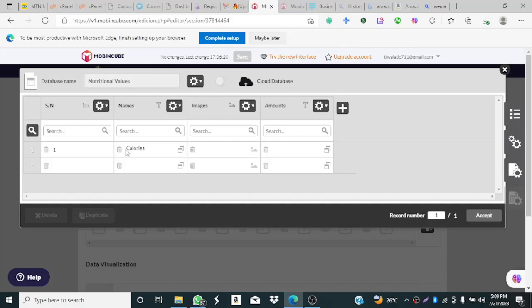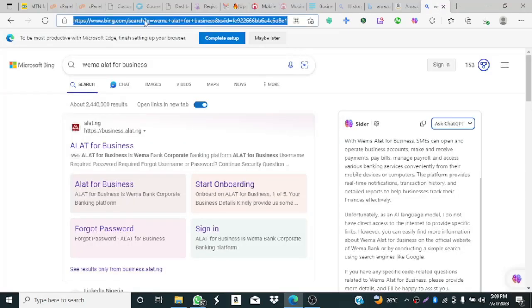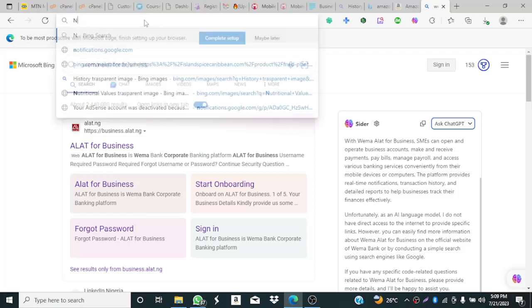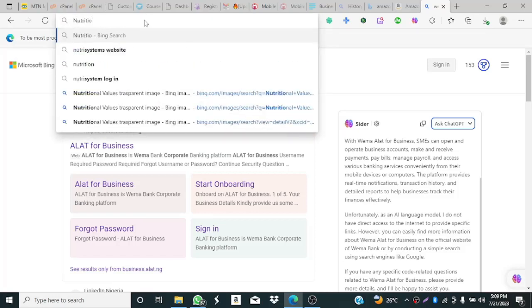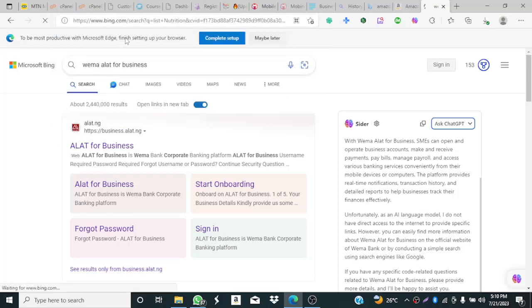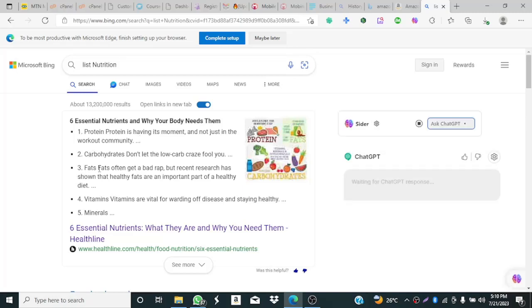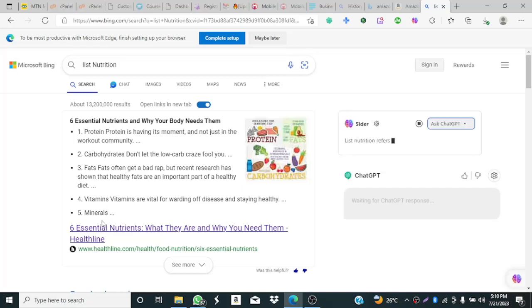So additionally, some list of nutritional values we can search for, because I don't know everything offhand. Nutritions. So you put list, so we can get there. We have protein, we have carbohydrate, we have fat, we have vitamins, we have minerals.